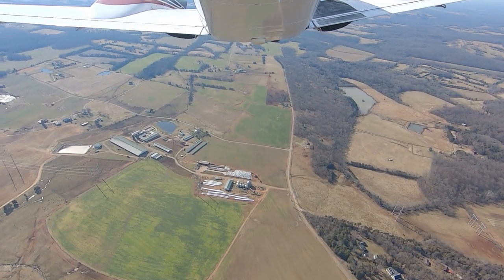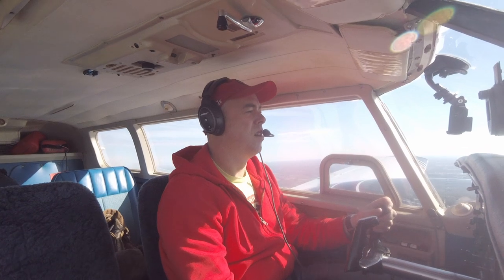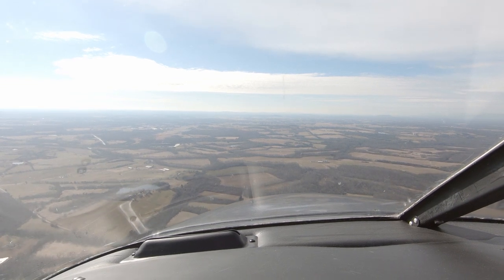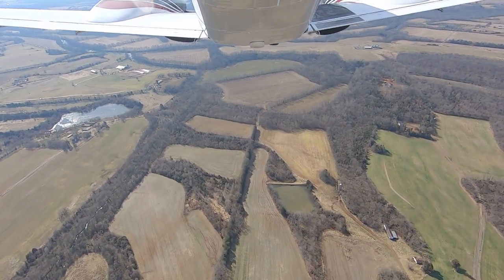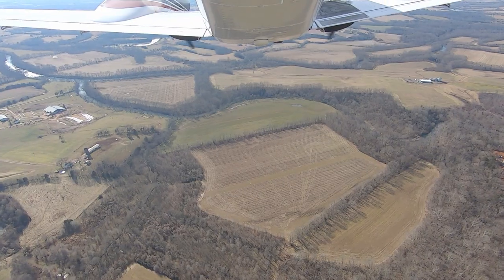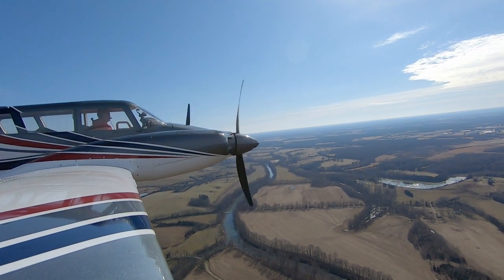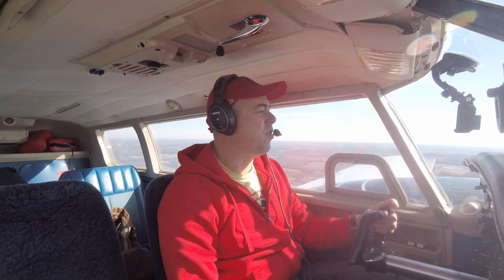Culpeper traffic, Archer 3569 Delta is to the south at 3,000, 8 mile straight-in long final to runway 4 on the RNAV. Culpeper traffic, Skyventures 120 turned left base on runway 4. Culpeper traffic, Cessna 48 Juliet Alpha is 10 miles to the north on the RNAV 22, and we're going to go missed. Traffic, 8 Echo Romeo, right downwind, 36. Skyventures 120 turned final for runway 4. Culpeper traffic, Twin Comanche 03 Yankee is now joining the left downwind runway 4, Culpeper.